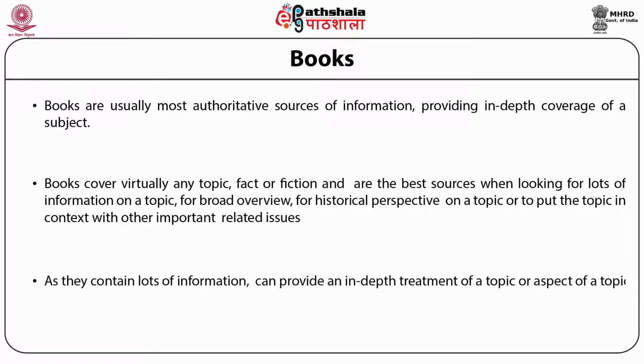As books contain lot of information, they can provide an in-depth treatment to a topic or aspect of a topic. The information contained in books usually may not be as timely as in periodicals, as periodicals are giving the current information in their articles, but the books are not as current as journal articles. However, they usually contain citations and a bibliography and figures which can be used to identify other useful references.